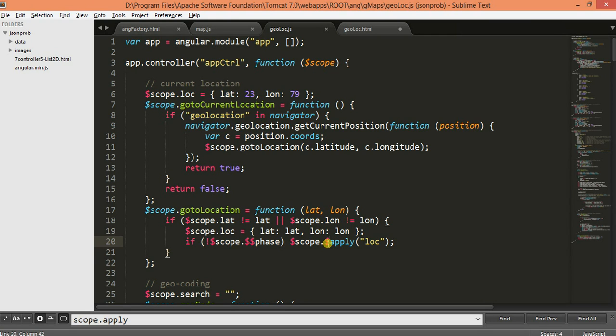It ultimately updates the controls with the $watch watching it. So there's a $watch and update controls, and it changes the visual of the map.